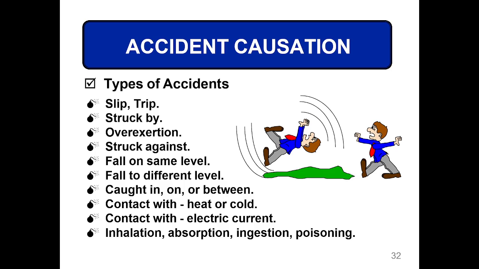Struck by, those ones who are working with cranes, where maybe the excavator or crane is swinging and you're hit by it. Overexertion, too much force or stretching. Struck against, fall on the same level, fall to different level, work at heights. Caught in or in between. These are people who are working in areas where there are like conveyors. You can be caught in a conveyor. Contact with heat or cold. Contact with electric current. Inhalation, absorption, ingestion, or poisoning.